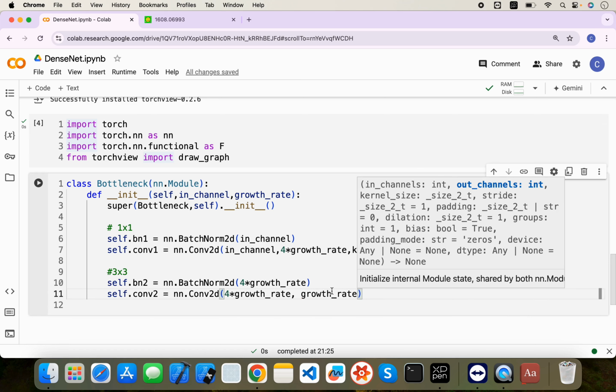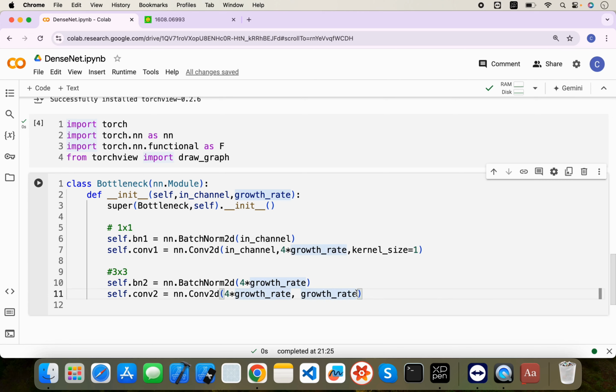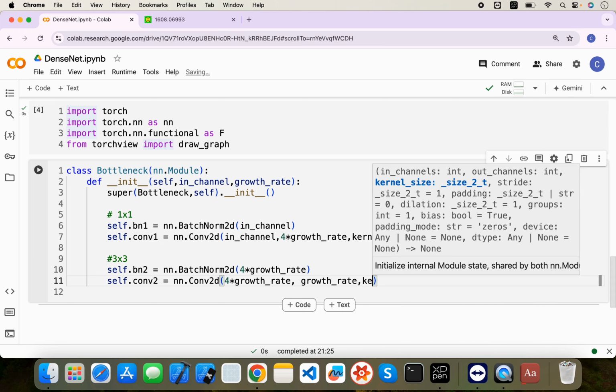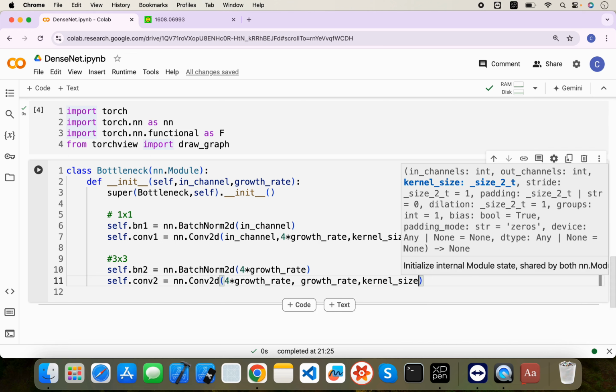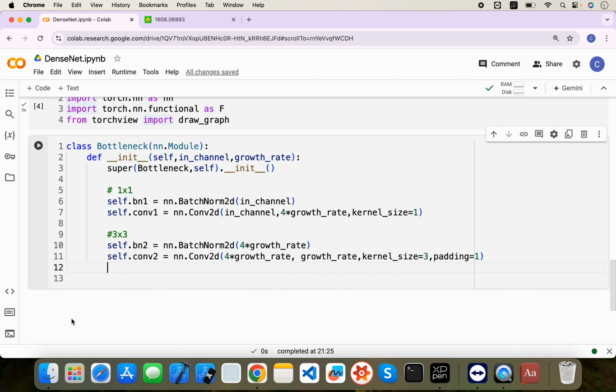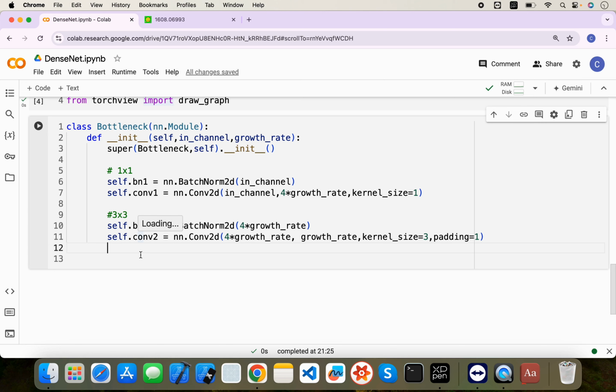Basically 32 in our case. So that's why we can concatenate the previous input, right? So let's say growth rate, and then provide kernel size. Kernel size will be 3. We will use padding equal to 1 basically here, right? So this is about the bottleneck layer.